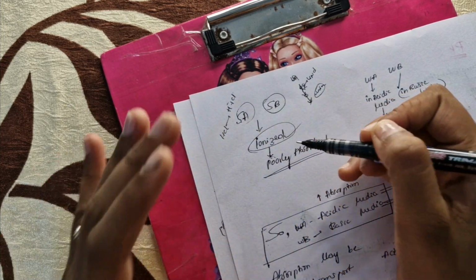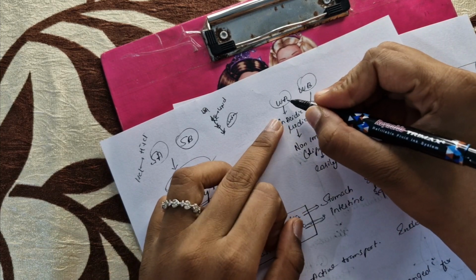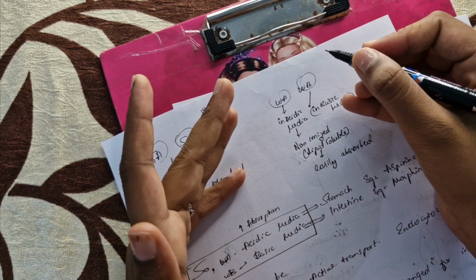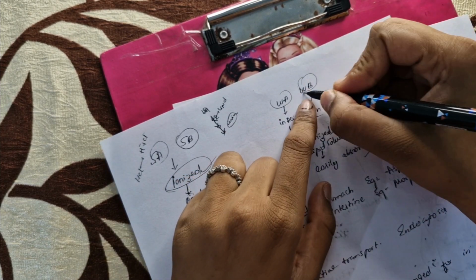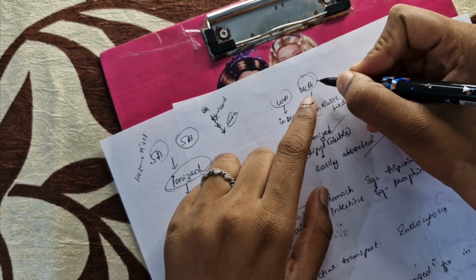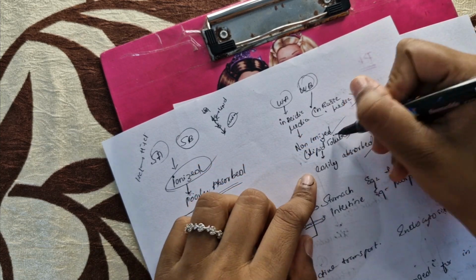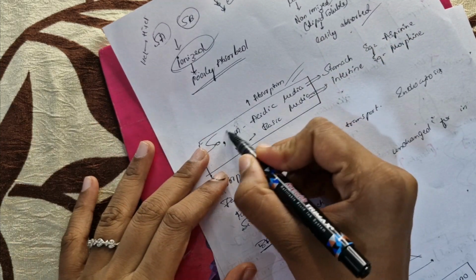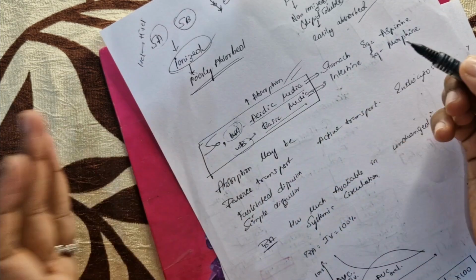Strong acids and strong bases are poorly absorbed, whereas weak acids and weak bases, take first the weak acid. A weak acid, if it is in a basic medium, acid and base will react to form salt and water. If it is in an acidic medium, it remains in unionized form, so it is easily absorbed. If it is a base in an acidic medium, it undergoes dissociation and combines with the acid to form salt and water. So in a basic medium, it remains in unionized form and is easily absorbed. So for a weak acid we require an acidic medium for faster absorption. For a weak base we require a basic medium for faster absorption.